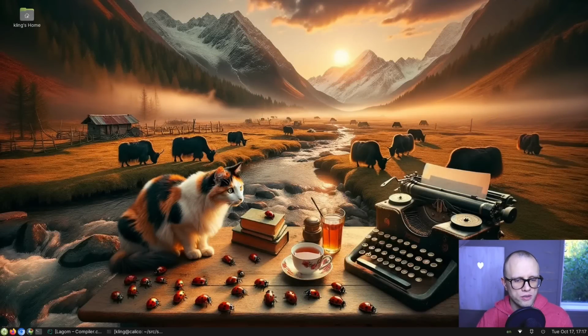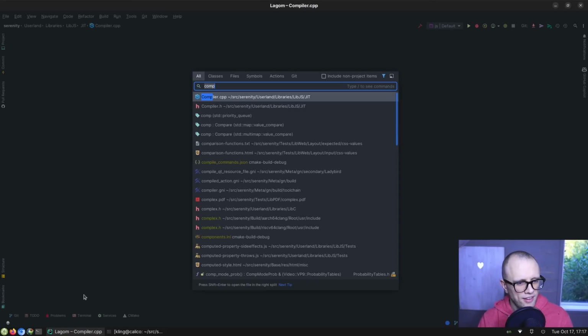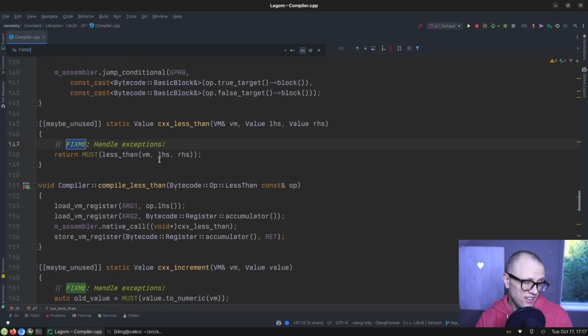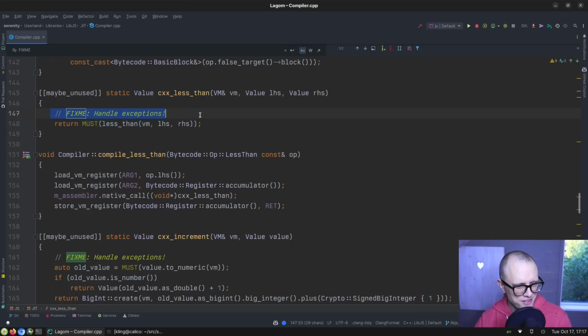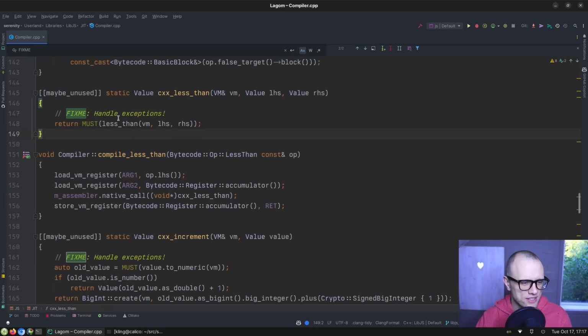Today we are going to look at exceptions in our JIT compiler for JavaScript. It's not necessarily the first thing I want to do today, but I've been adding these FIXMEs to the code in places where we need to deal with exceptions. Everything that I would like to do today would require adding more of these, and that wouldn't be great. So let's take today and deal with this instead and implement some basic exception handling.